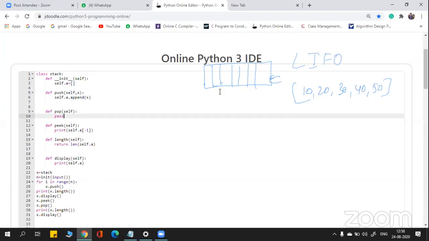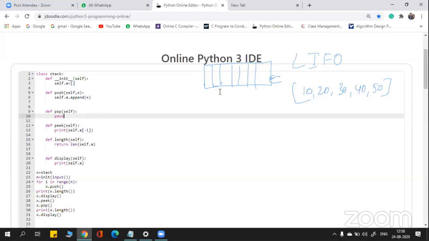So we have a method to remove the first element. So yeah, we have a method called pop. What does pop do? Pop always removes the last element.